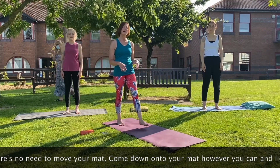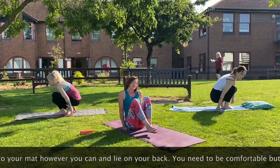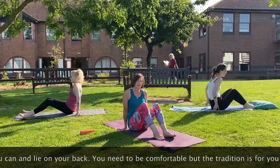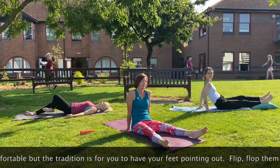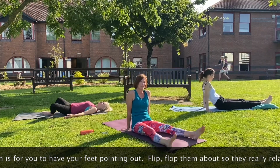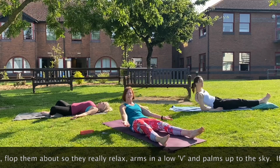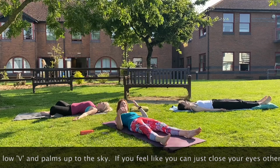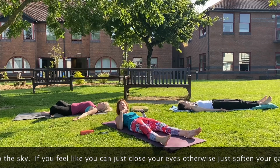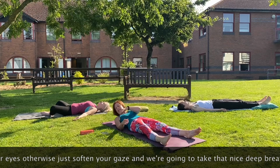You're going to come down onto your mat however you can. We're going to lie on our backs. Lie as you feel comfortable, but the traditional is to have your feet pointing out to the corners of the mat. Just flip-flop them in and out a couple of times and let them really relax out to the side. The arms will be in a low V, palms up to either the sky or the ceiling. If you feel that you can, just close your eyes here. Otherwise, just soften your gaze.